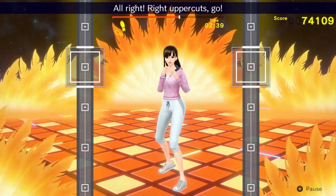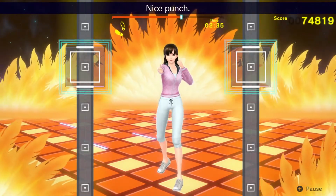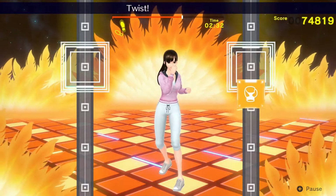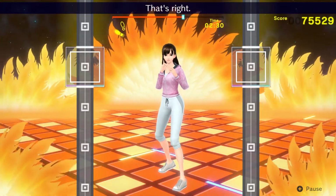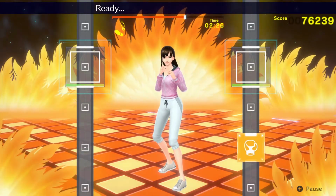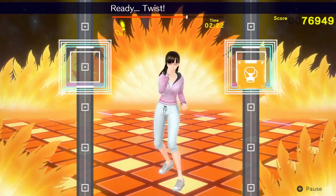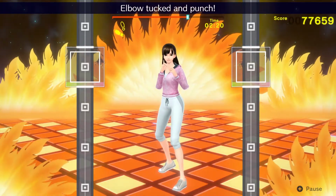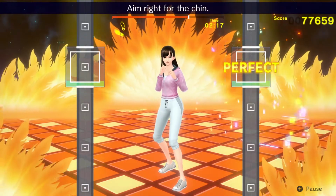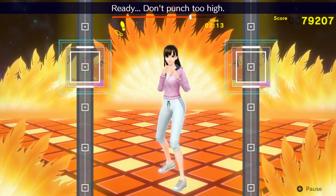All right. Right uppercuts, go. Ready? Twist, uppercut. Nice punch. Ready? Twist, right uppercut. That's right. Ready? Rotate and turn. Use your core when you twist. Ready? Twist, right uppercut. Elbow tucked and punch. Twist, uppercut. Aim right for the chin. Ready? Don't punch too high.